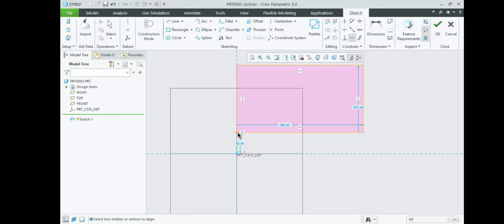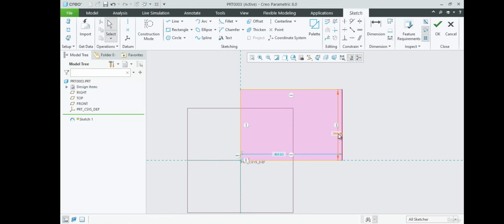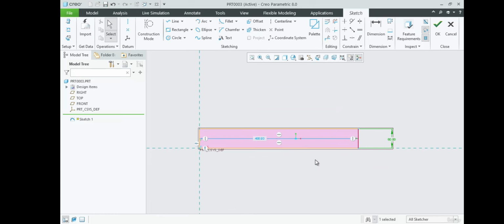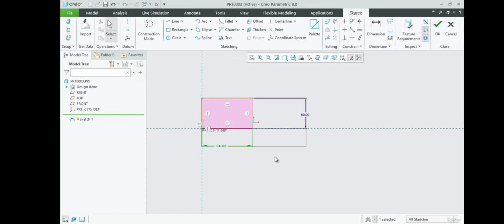Again, this point we will position on this horizontal axis, and you can see the vertex of the rectangle has coincided with the origin of this coordinate system. Now let us give the dimensions. This dimension we give as 60. Enter. And this dimension we give as 100. Now we'll select this and lock this dimension. Again select this and lock.